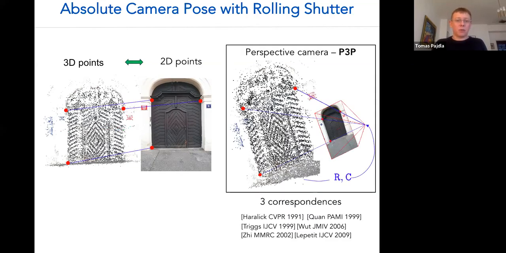And the classical problem which has to be solved in order to do this for perspective images is the so-called P3P problem or three-point problem, which basically needs to identify correspondences between 3 points in images and 3 points in 3D. And from these correspondences, we can formulate a system of algebraic equations, which is relatively simple, which can be solved. And by solving that, we will obtain a rotation and camera pose with respect to the scene coordinate system. And this is work which started, let's say, in the first half of the 19th century. And since then, there were many following works, various improvements, different formulations. Simply, this is a very basic block of every 3D reconstruction pipeline.